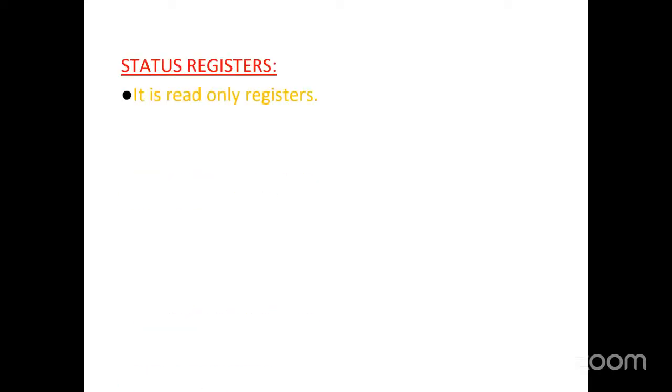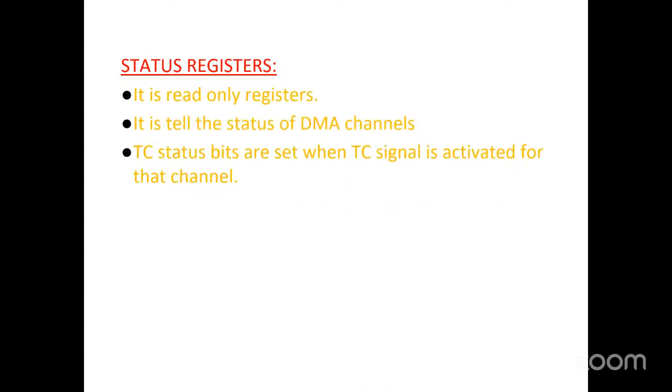Next, status register. It is a read only register. Status అంటే which status? 8257 status. అది ఏ మోడ్ లో ఉంది? Writing operation or reading operation. This status register is read by the processor. అంటే ఇందులో ఉన్న డేటాని ప్రాసెసర్ రీడ్ చేసి, the processor will decide which status the 8257 is in.